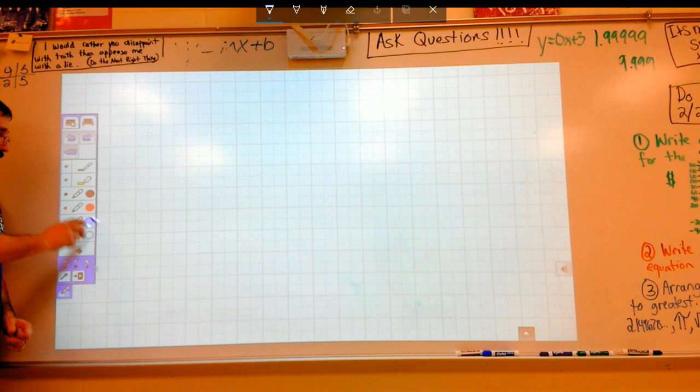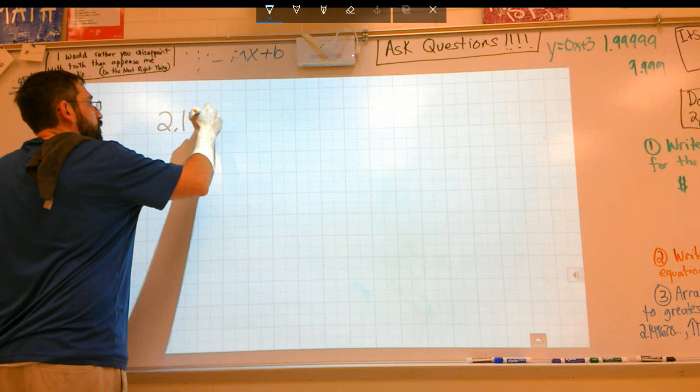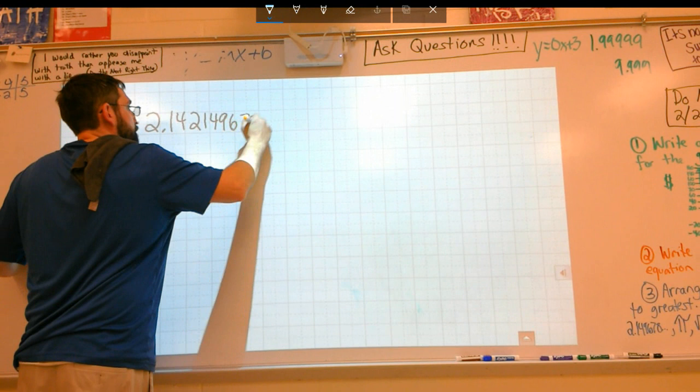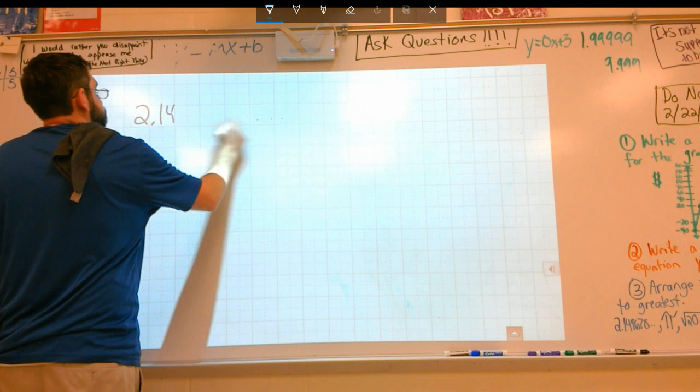A-Rod, A-Rod, what does that number say? Can you read it? I don't even know if I can read it. 2.1. 2.19. Whoa, whoa, whoa, I got 10 people give me numbers. 2.14. A-Rod, go. It's 2, 1, 4, 9, 6, 7, 8. No, no, no, no. Dot, dot, dot, dot, dot, dot. You did it. That's wrong. That's wrong. There's no two. To erase the two. Yes. All right, A-Rod, go again. 1, 4. What's the number that comes after the four, A-Rod? 9, 6, 7, 8. Okay, what's the number that comes after the nine? 6, 7, 8.